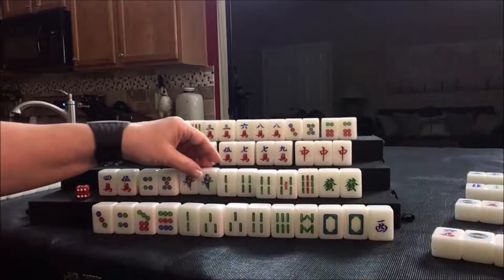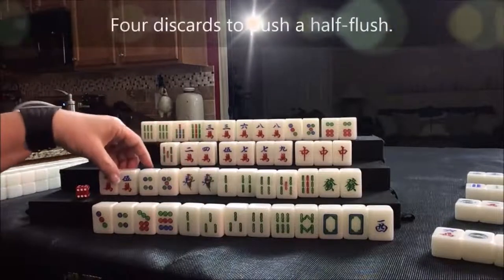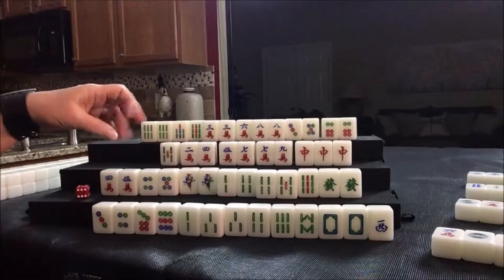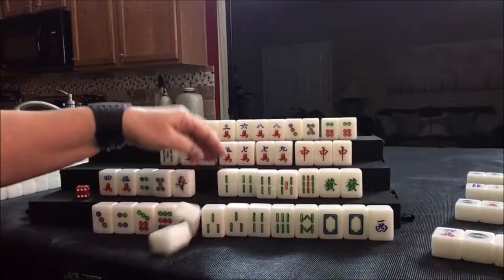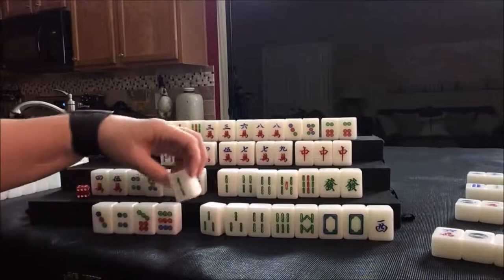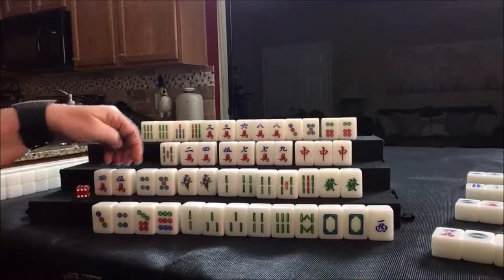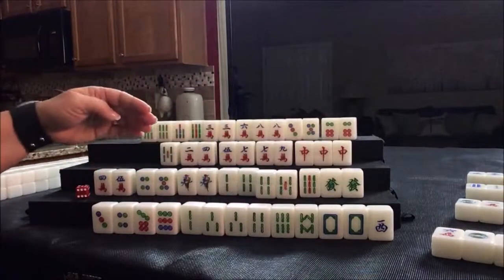If we pung that one, we would have 4 discards. Do we pung the one? Pung the one, get rid of the 4 tiles here, or try for mixed triple chow and a dragon pung. Leave this as the pair.